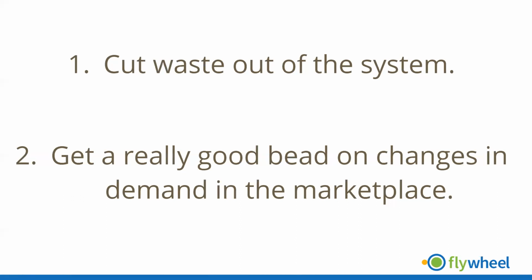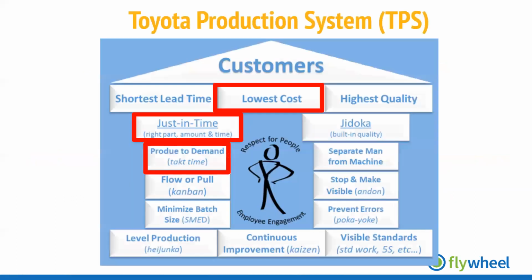So in order to do these two things, the first thing we look at is whether there is a methodology we can use to cut waste out of the system and get a better bead on changes in demand. And actually the same methodology we already use applies here, and that's the Toyota production system, or lean. I just highlighted a few areas of the Toyota production system that I think are especially valuable in a recession potential or a trade war marketplace. It's the focus on building your product for the lowest cost possible. That includes both production and also the front office and sales and marketing.